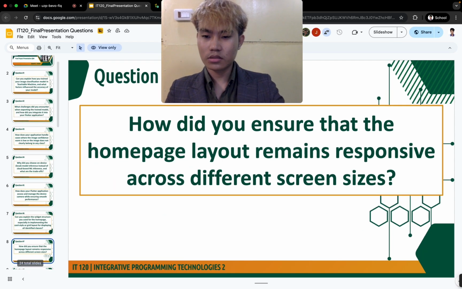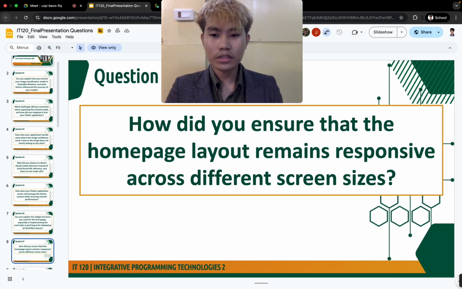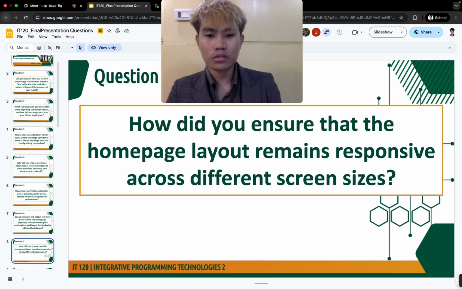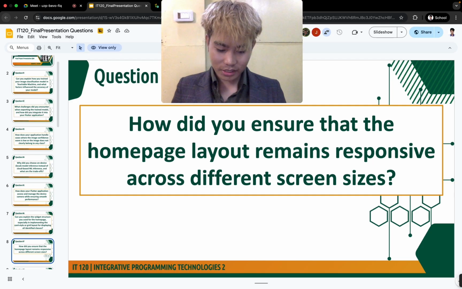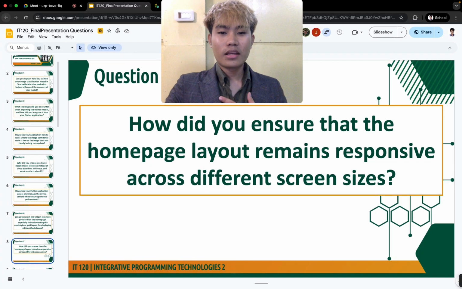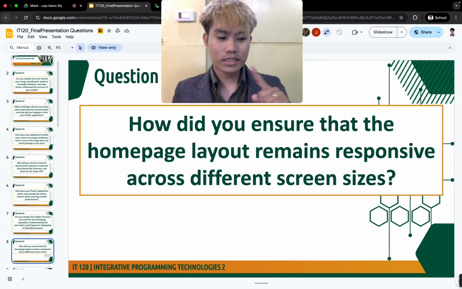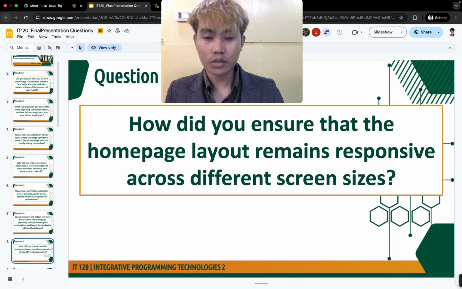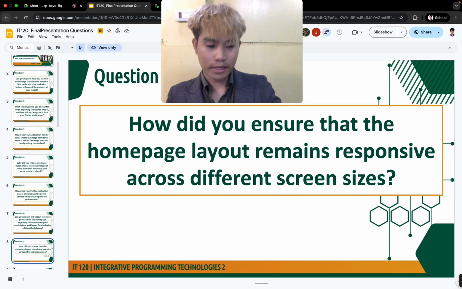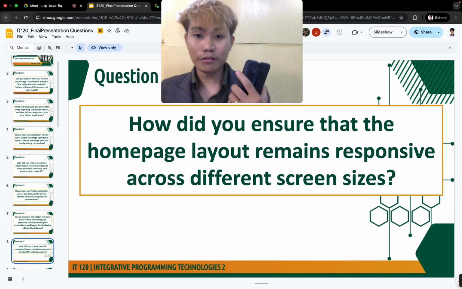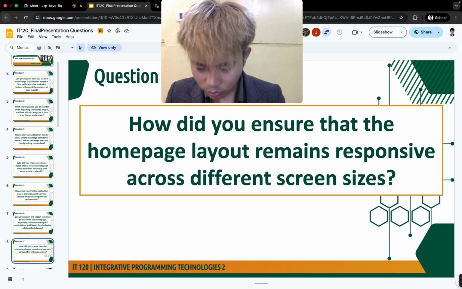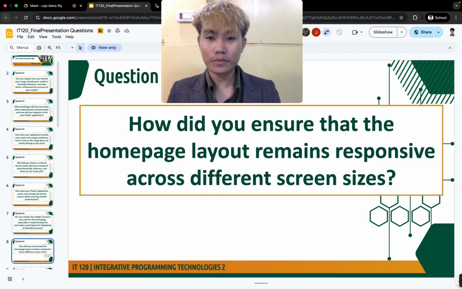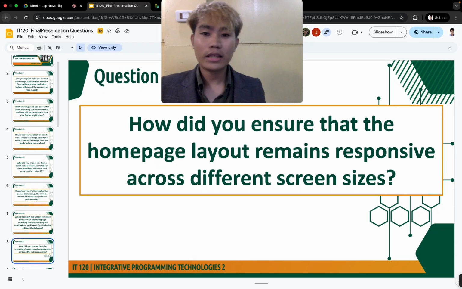How did you ensure that the homepage layout remains responsive across different screen sizes? Oh, that's actually an easy answer. Since Flutter is tailored and was made to be used on mobile phones or Androids, I used a flexible and adaptive layout widget.